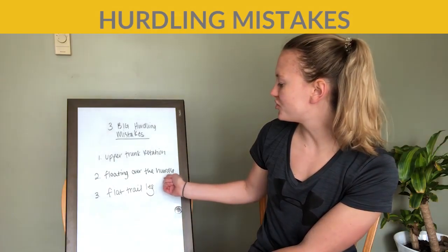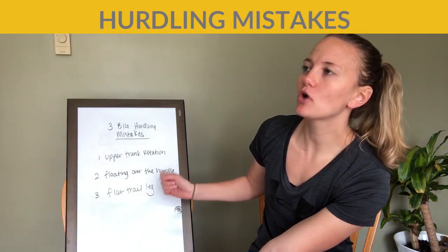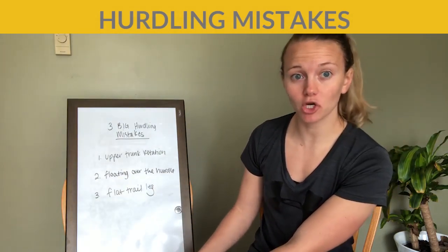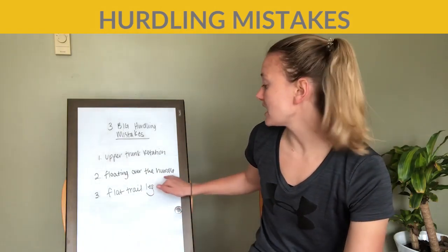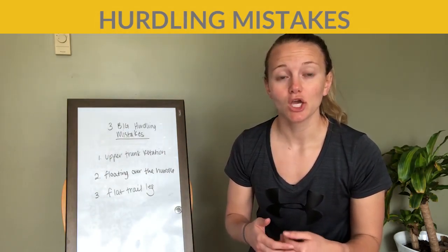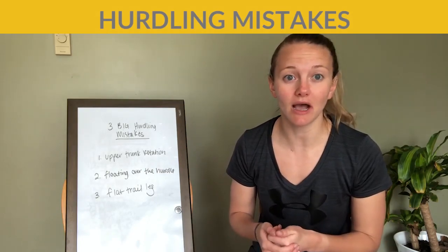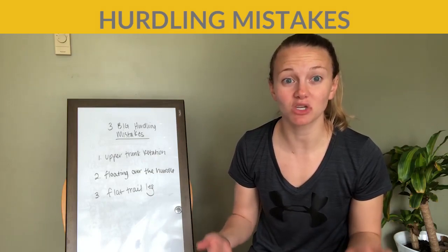When you go over the hurdle, your goal doesn't stop there. Your goal isn't just, okay, I'm over the hurdle, now I can come down on the other side. No. That's where this mistake comes in a lot: once you get to the hurdle and jump over it, a lot of the athletes will freeze and won't do anything, and then they let gravity bring them down. Yes, gravity is going to bring you down on the other side, but it's not as quickly as you possibly could.